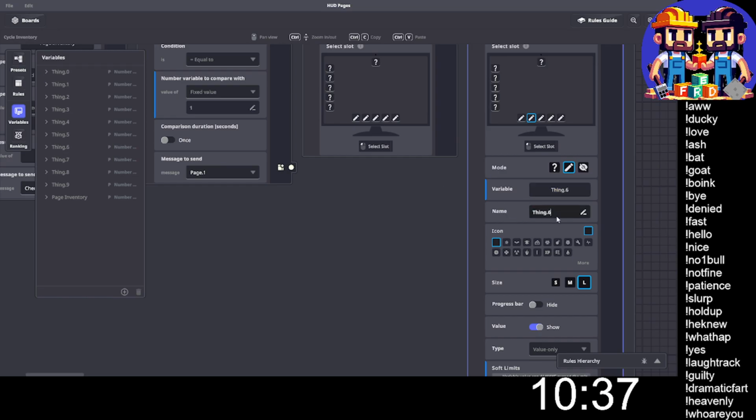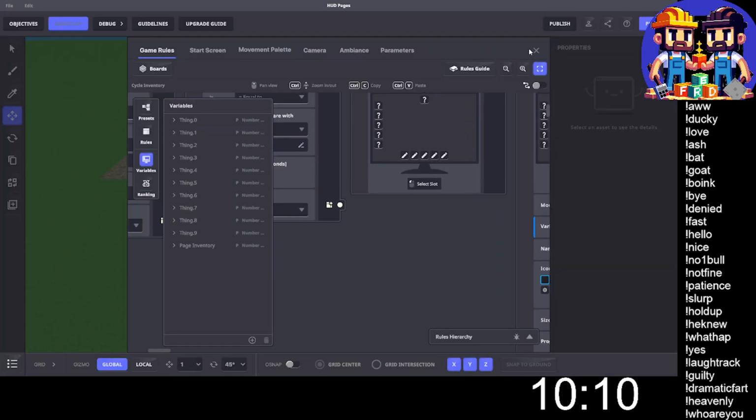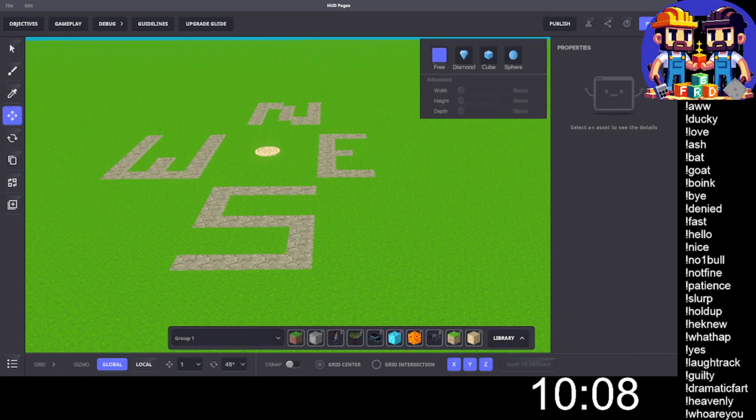Six. 7. 8. 9. All right, so that should flip us to the second page.